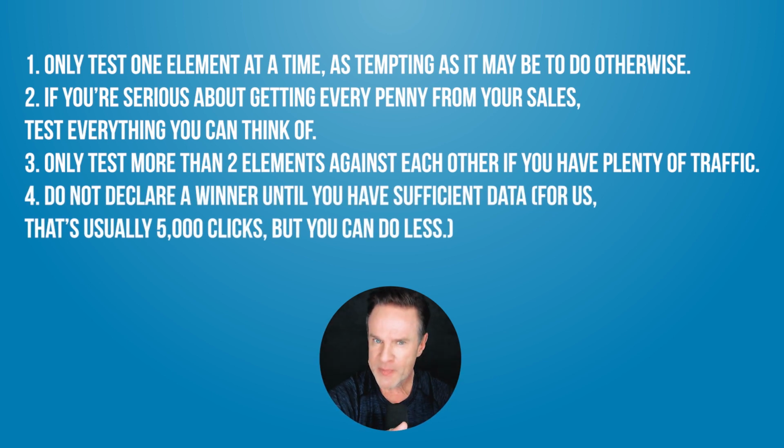It may look like something is going to win. I can't tell you how many times I've seen this, where I said, oh, this is really going to take off and win, and it didn't. It actually lost. So wait till you get enough data. Usually that's around 5,000 clicks for me. Now it may be lower for you, maybe higher, depends on your volume of traffic, but get enough data before you make any sort of rash decisions on which element won the test.